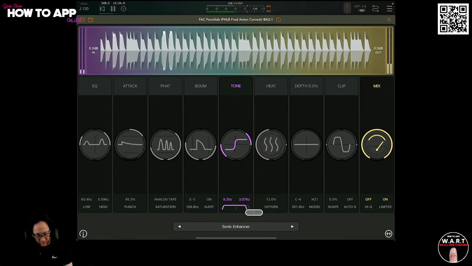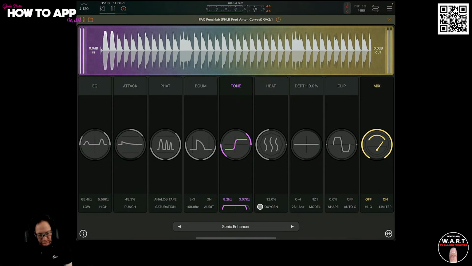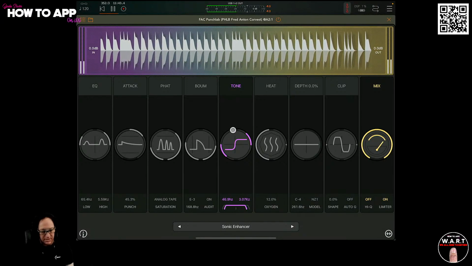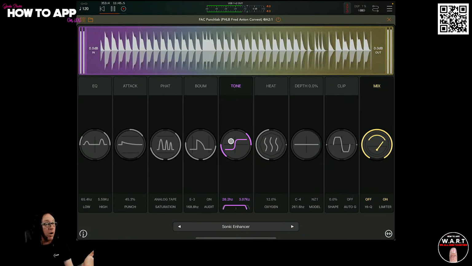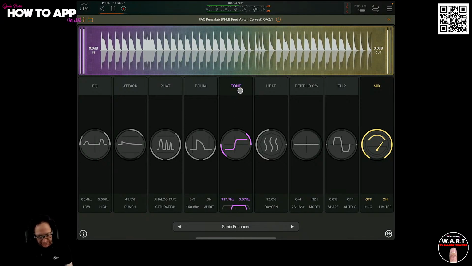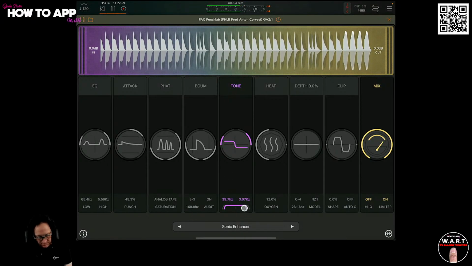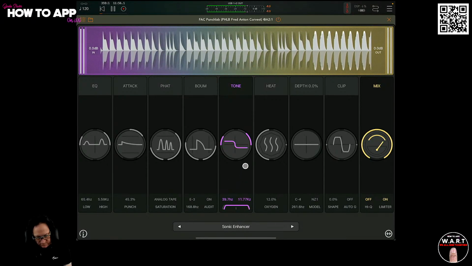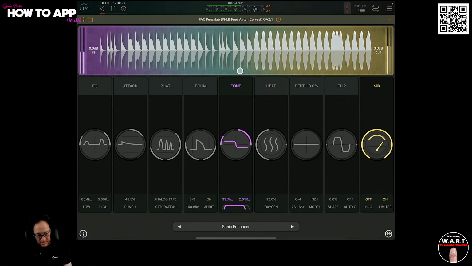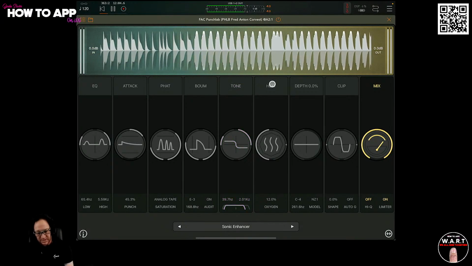So we can pull all of this high out, we can pull all the low out if we want. So for each effect, you're getting multiple things going on here that you can really shape. Some interesting stuff. Bring this back up. Lovely jubbly. Very neat.